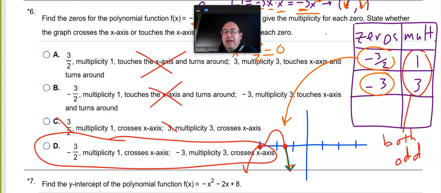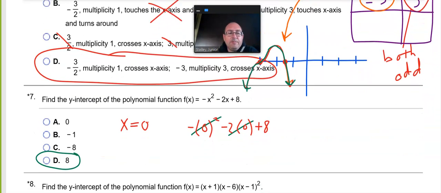Well, I hesitate to do this, but it does do this little sneaky type thing as it goes through. Not that that's the most critical thing in the world. If you just drew it straight through, you would know that you're crossing the axis. So it's not that critical. I just thought I would show you. There is a slight difference in how it looks, but it's still crossing through at both of those locations, which is why letter D is the answer choice to this. Okay, both are odd, so both cut through the axis.